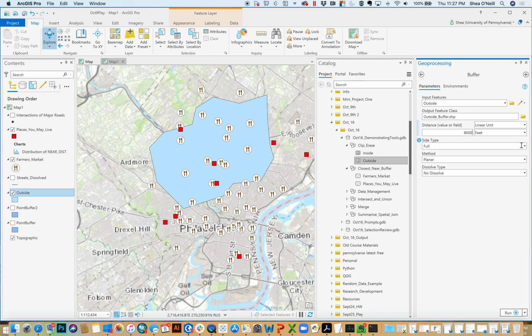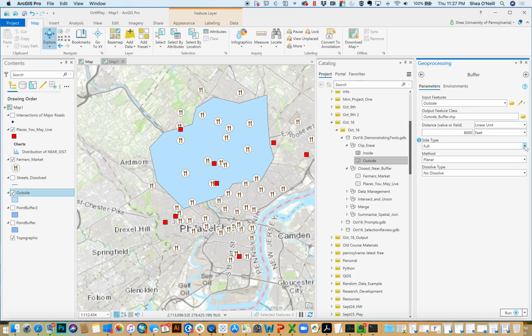And there's something sort of cool when you do that. You get this option called side type, which is pretty neat, that you can either do a whole shape, or this option that comes up only for polygons that would say exclude the input polygon. And so the difference would be, if I just hit full, I would get a new shape that would be this shape, the polygon, and then 8,000 feet extended in its shape and direction.